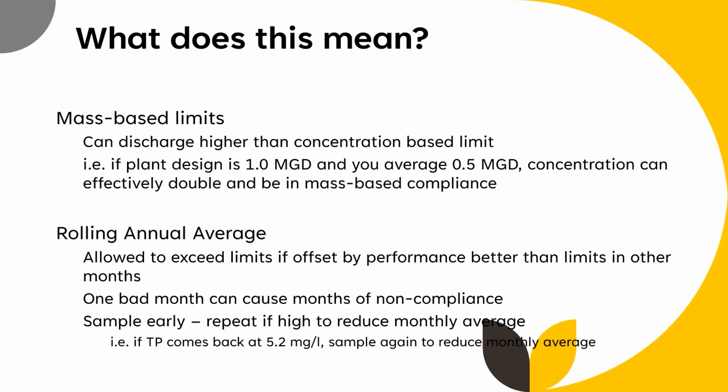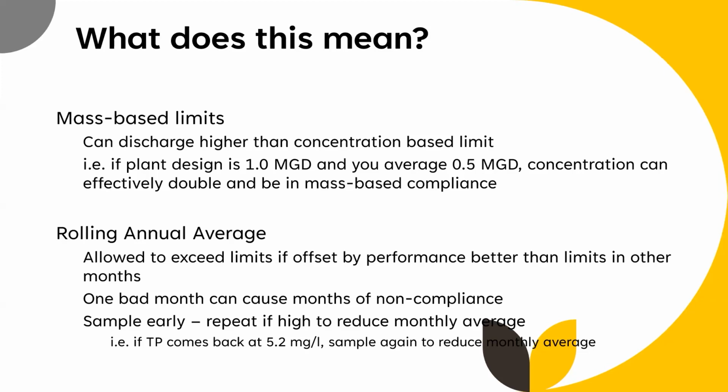So if your first sample was 4 and your second sample was 1, then your monthly average that goes into that 12-month rolling average ends up being 2.5 milligrams per liter instead of 4 milligrams per liter. And how the math plays out on that is very beneficial to you if you can bring any high values down. So it's very, very important to understand the dynamics of sampling frequency and how it impacts that rolling average if you are under a rolling average. And if you're questioning, like, I don't really understand what he's saying, feel free to reach out to me.